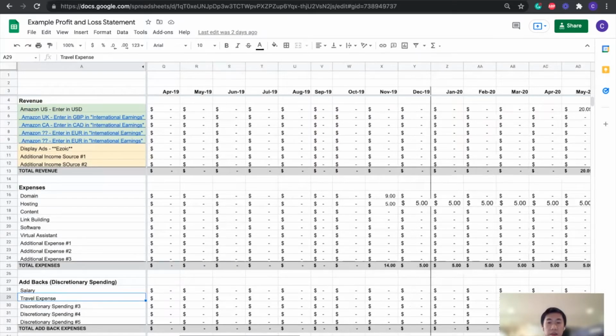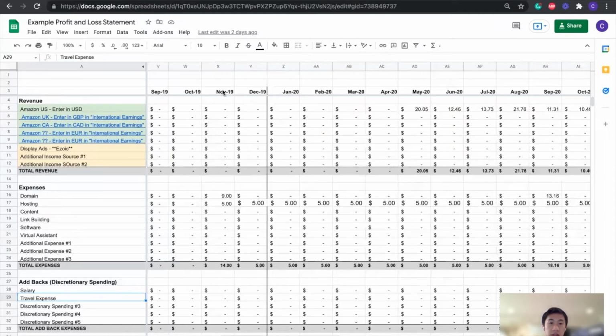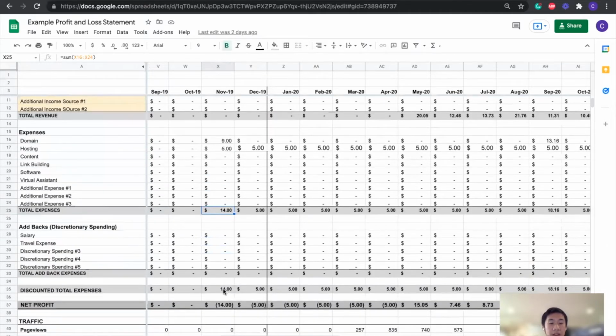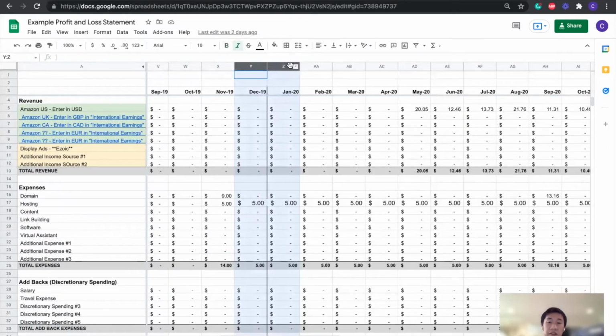In this example, we start in November of 2019. And here we can see, okay, it's a new business. Maybe it's not earning money yet. They just bought the domain and the hosting is $5. So the expenses for that month is $14, and you can see here how it's calculated. When it's in parentheses, it means, at least in this spreadsheet, that it is a loss. Now, that's not standard. You can also just literally put -14. It's up to you. Basically this business is not generating any income.